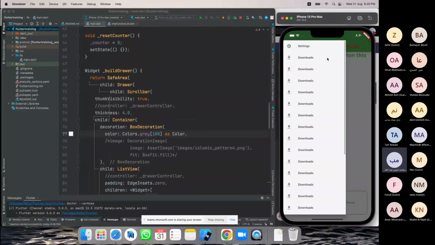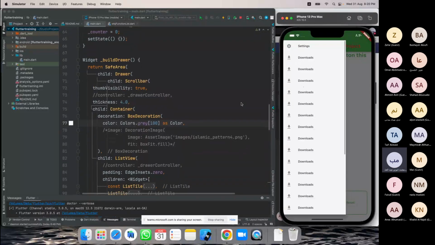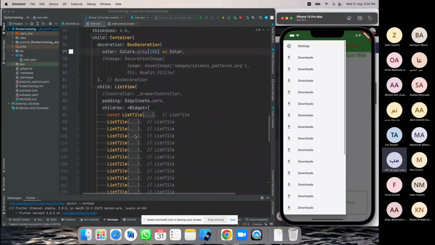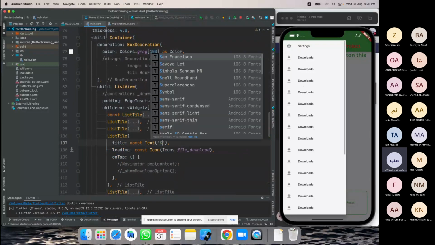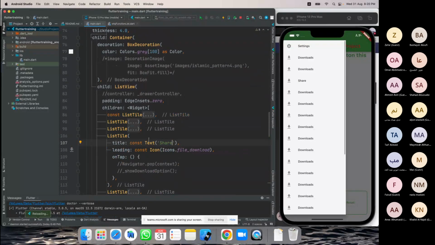Now this is the container, but normally a container is just a container of widgets. So how can we show this list of options? We may have settings, downloads, and for example share.